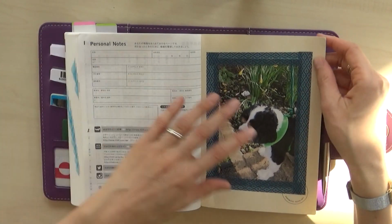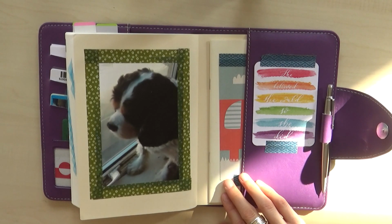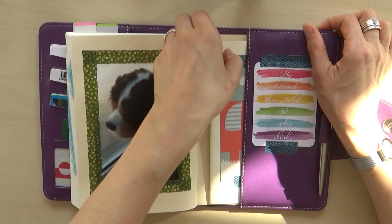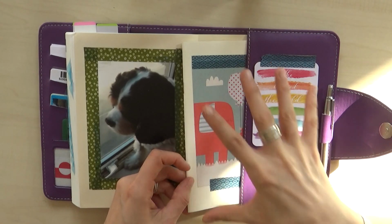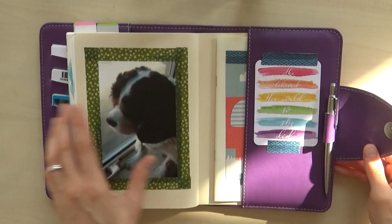So in the very end, I just have two more pictures of Panda. I have this card from Happy Scrappy. It says, "She believed she could, so she did," which is really inspirational for me at work. And then I have this little booklet that came from a Leuchtturm, which just has more ongoing things that I'm going to need to transfer from year to year that I don't want to copy out over and over again. So passwords, PIN codes, all of that kind of stuff.